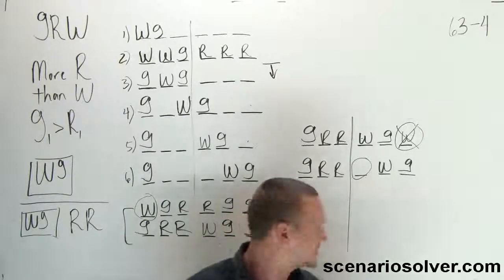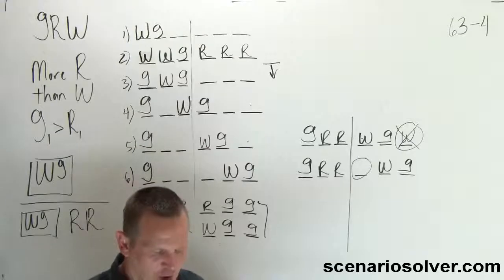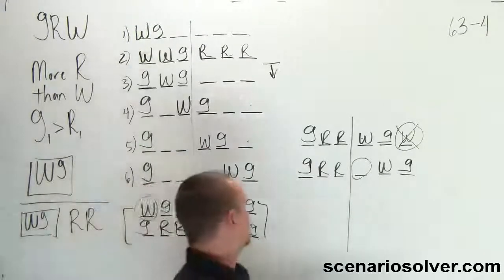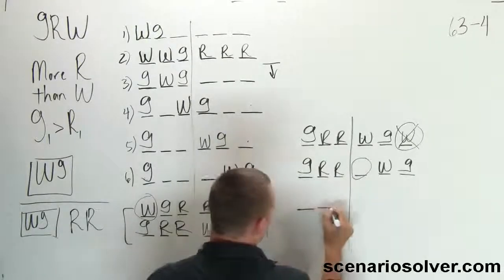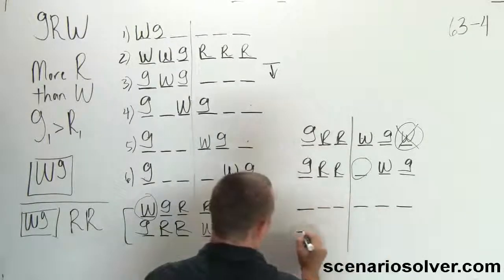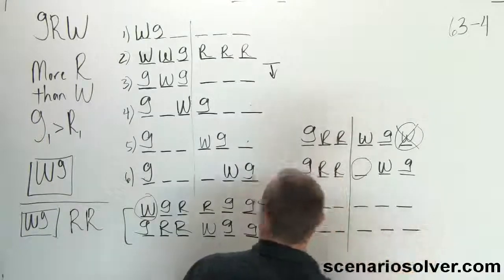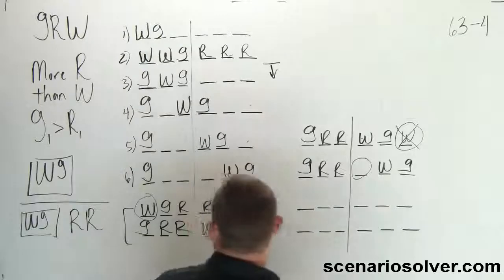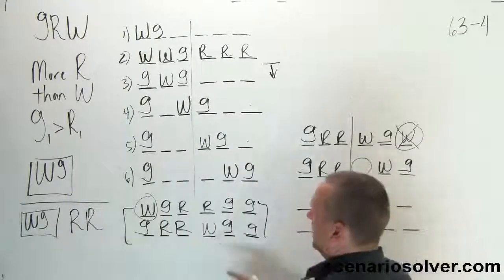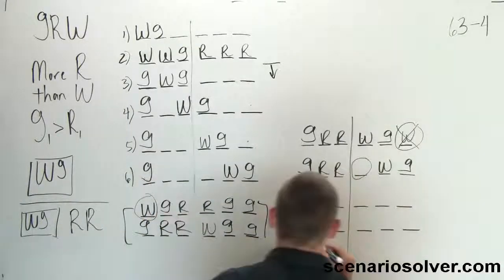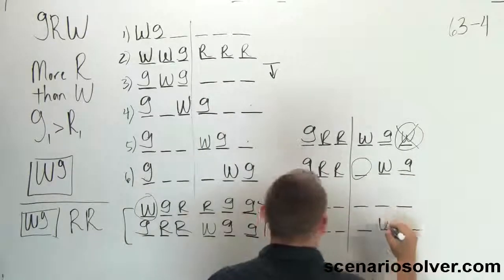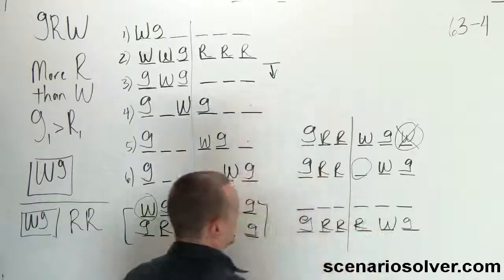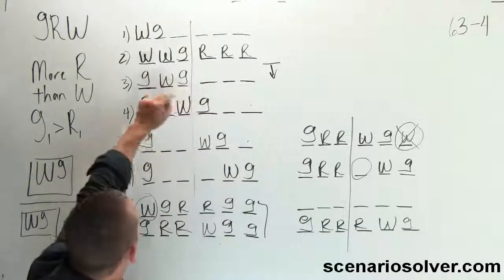23, if boxes 2, 3, and 4 all contain balls that are the same color as each other, then which one of the following must be true? Okay, so all right, where can we create a situation where 2, 3, and 4 all have the same color, okay? Well, it could happen in 6. We could have G, and then with the W and the G, we could have 2, 3, and 4 just like that. That can happen, okay?